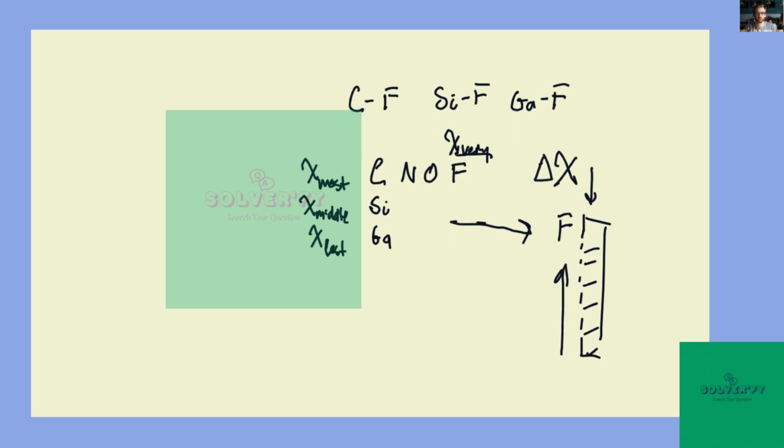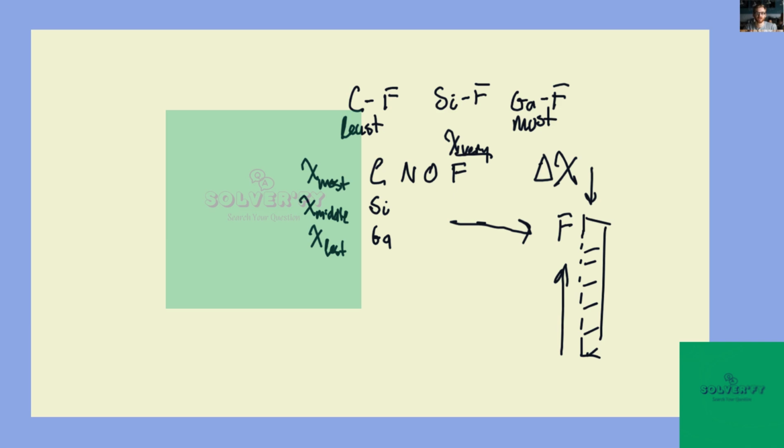So if what we want is a large difference in electronegativity among carbon, silicon, and gallium, which will have the largest difference as compared to fluorine, the one with the lowest electronegativity, that is gallium. If we go up and to the right to increase electronegativity, then down and to the left, or simply down, decreases electronegativity. So our biggest gap will be between gallium and fluorine, which means that the most polar will be gallium and fluorine. And carbon and fluorine will be the least polar, while silicon and fluorine will be between them.